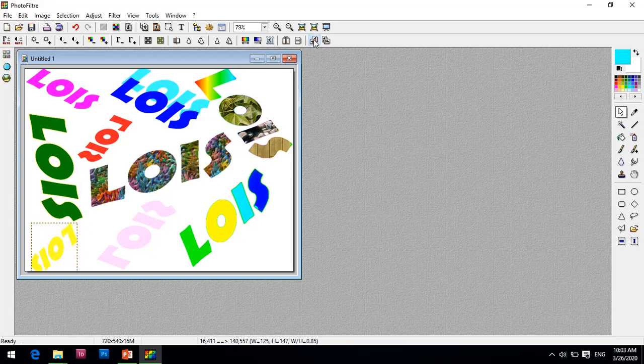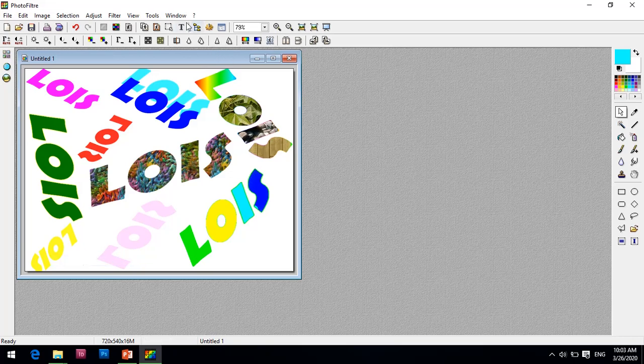It depends what I want. If I rotate clockwise, each time I'm rotating, its direction is changing. Can you see? The S is here. Now if I click, the S is here. If I click again, the S is in this corner. If I click again, the S is in this corner. So it's moving through all the corners. It depends which corner you want your S to be in. Okay, let me put it here. Right click, validate the text.